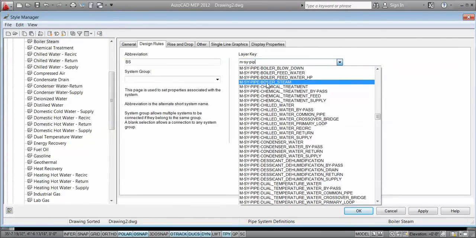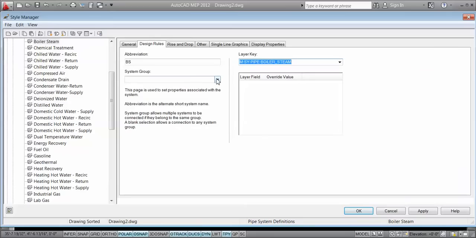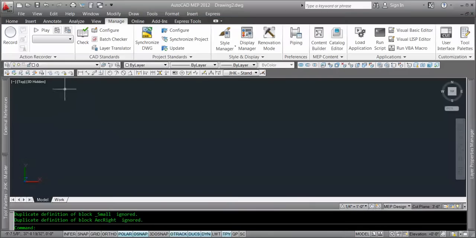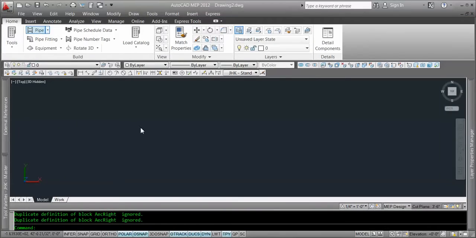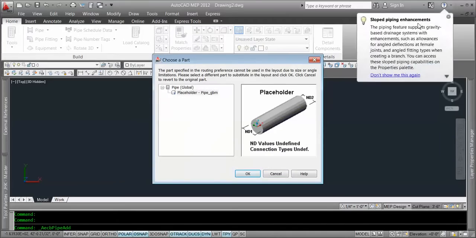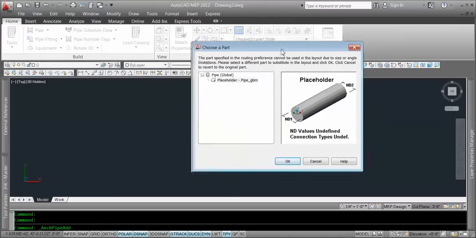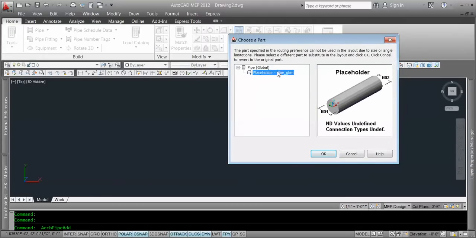So we've got M pipe boiler steam. This is the system we want. System groups are predefined by Autodesk. They can only be one of 5 of these categories, so it's not applicable, so we're just going to set it to other, and now we're done with that. So what this will do now, we'll go back to our home screen. I do not have East Coast CAD installed right now on this machine since we're currently using both systems, so the only pipe system I have available are the stock MEP ones.